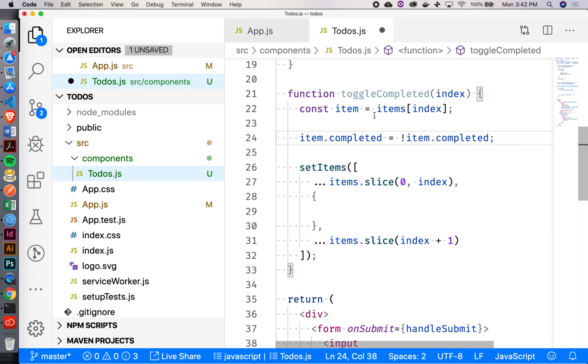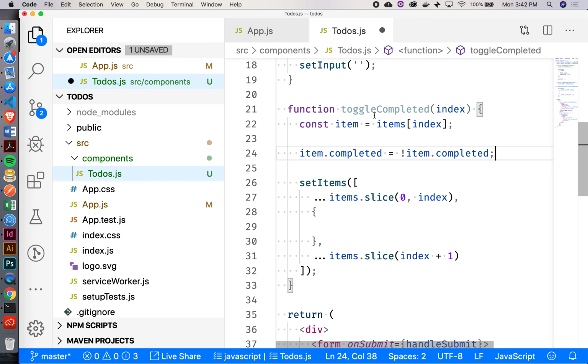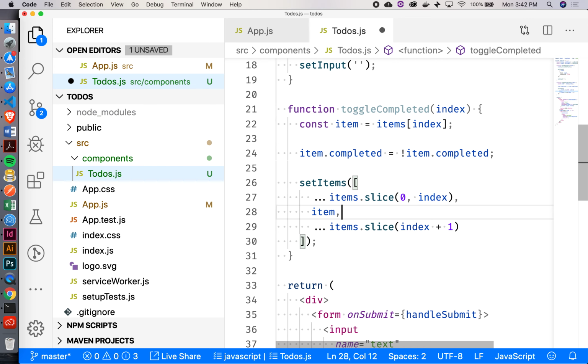So here we were working on this completed toggle. What I can do is pass the item back in here. We could talk about later how to do it a different way, but I just want to do it in a way that makes the most sense for you guys. You guys feel pretty much okay with this? I'm grabbing all the items that came in front of the one that I'm interested in. After I've toggled it, I'm dropping it back into its place, and then I'm grabbing all the items that came after it. You want to do it in this order because you want to maintain the index.